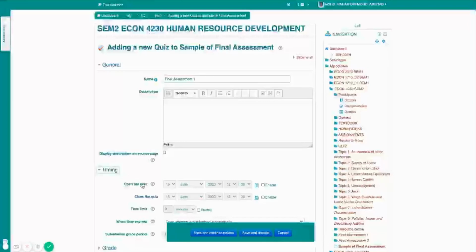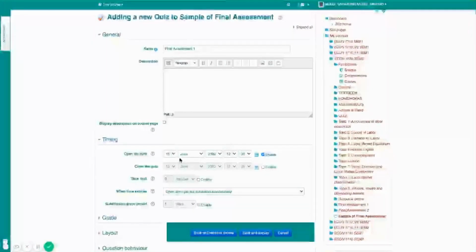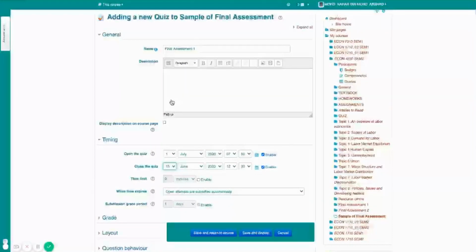Timing, this is important. The good thing about iTaleem is we can set an attempt window for the students at any convenient time for them. For example, we click this, we enable this one. So we open the quiz. Let's say we open it on 1st of July 2020 at, let's say I want them to wake up early at 7 a.m. after subuh. And I will close this quiz or exam maybe I give them 24 hours as an attempt window to try. So you can choose.